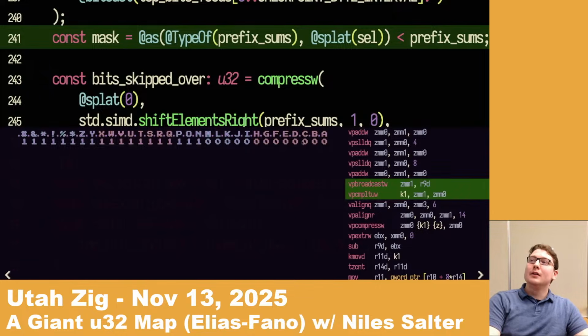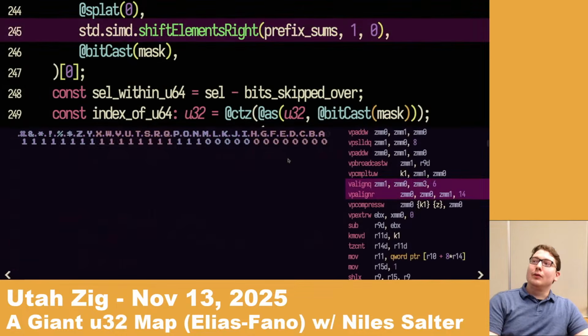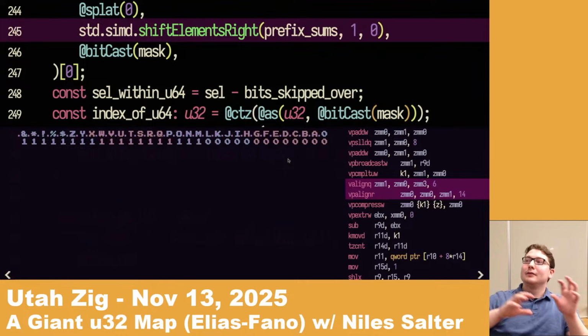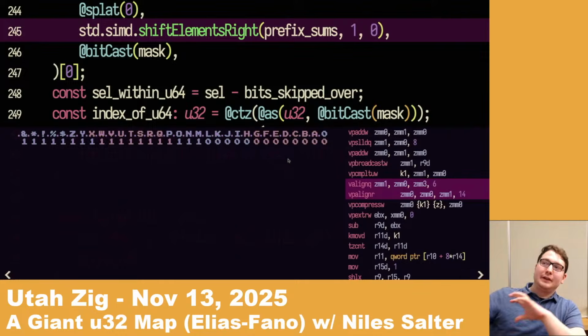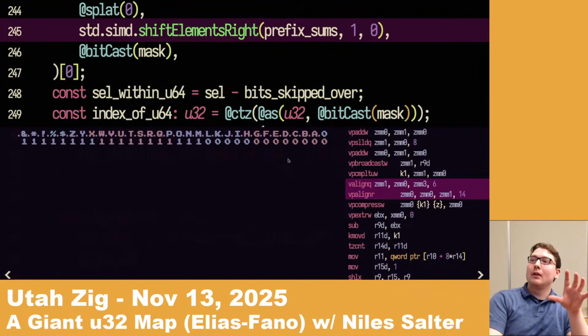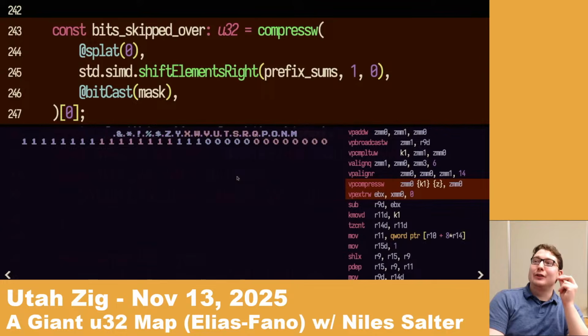So how are we going to do that? We're going to shift visually left this vector, shifting in a 0, so that our mask now lines up with M. Now we can feed this into a vector compression, which keeps just the elements that correspond to a 1 bit, meaning it's going to keep M and beyond.